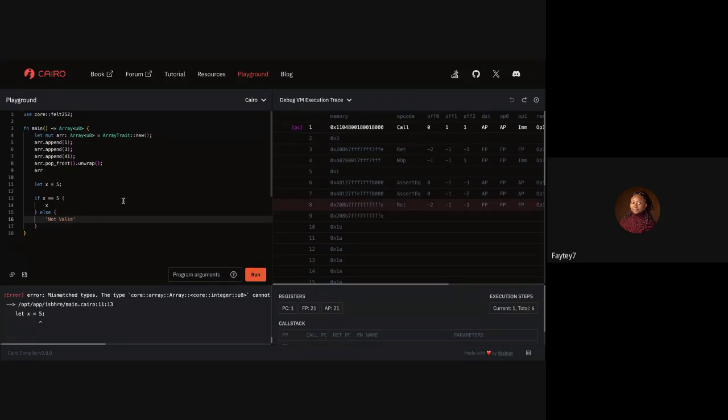Oh, I'm still expecting this, so let me comment this out. Let me make this a u8. I have to add a data type, so I cannot use this; I have to use 0.